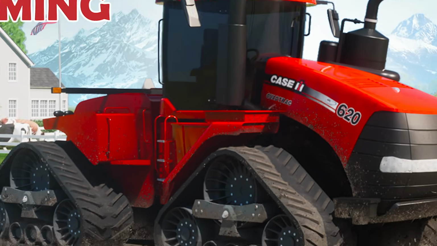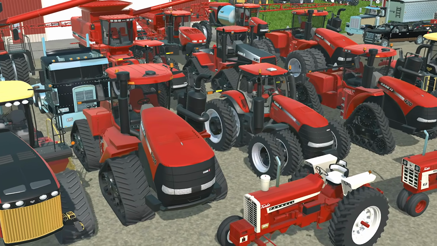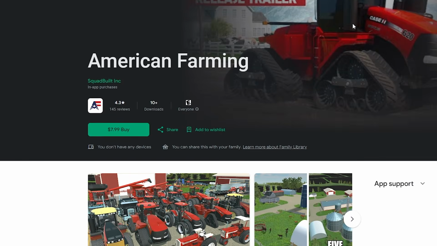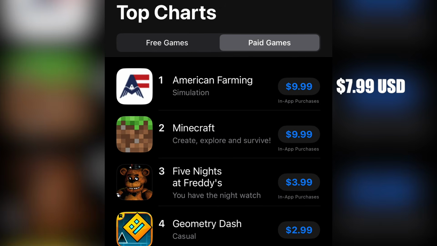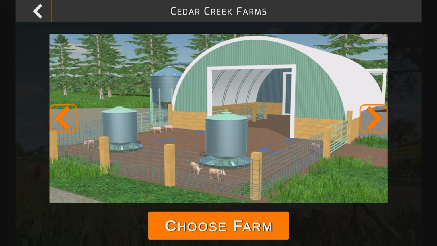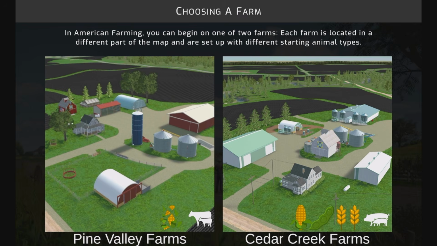In this video, we'll be playing American Farming for the very first time. After years of development, it's now available for download on mobile devices. It's currently #1 on the charts for top paid games. We first start by opening a fresh save game on Cedar Creek, the pig farm. The other option is Pine Valley Farms, which is preset for cattle.